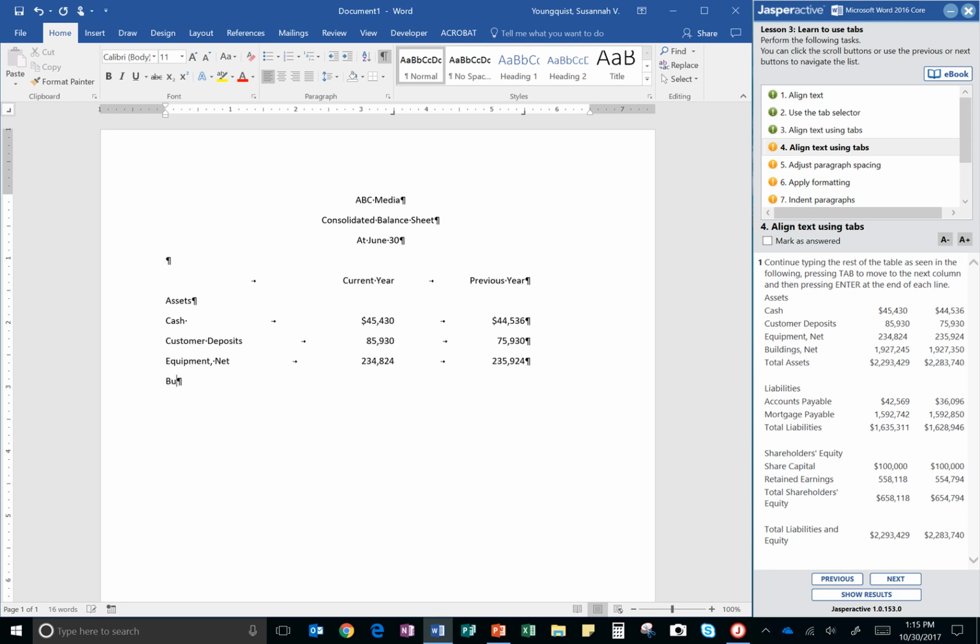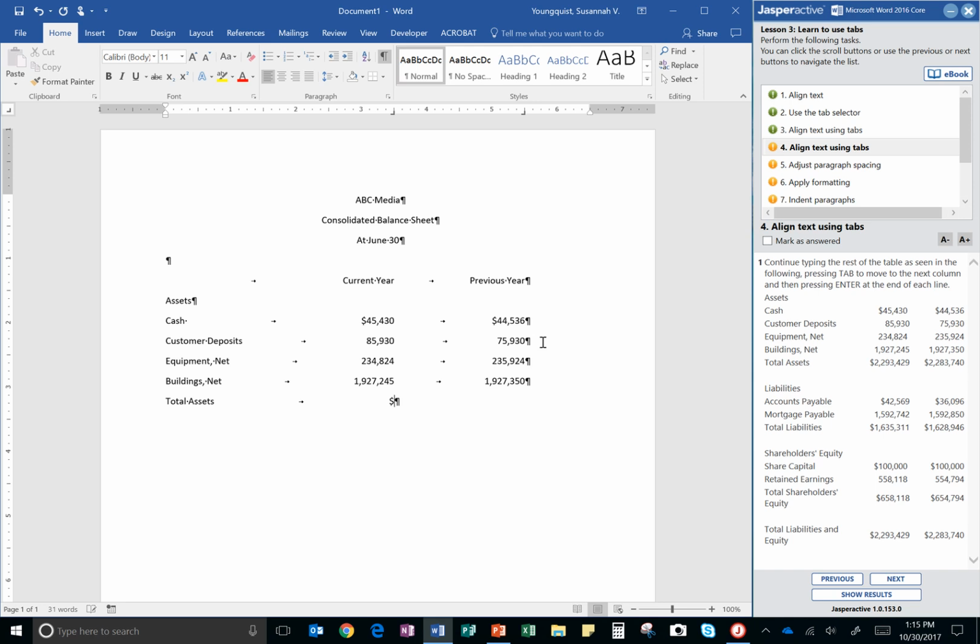Hit enter. Buildings, net, tab, 1,927,245. Tab again, 1,927,350. Enter. Total assets.